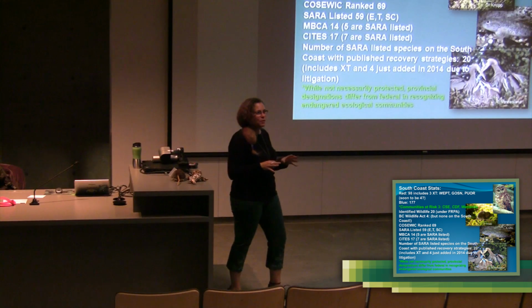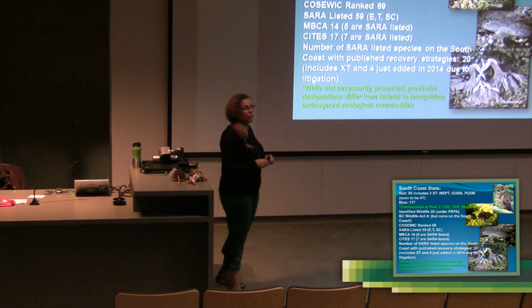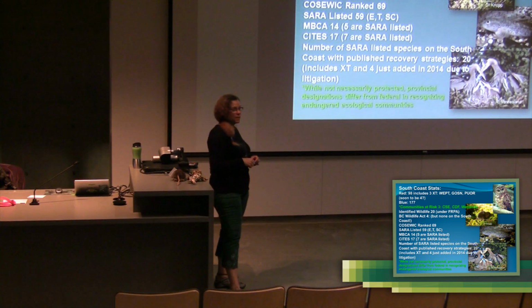They don't like them because they're small and slimy and they don't get around very much. You know, the whole idea that snails are pretty slow, well, they are pretty slow and they don't move around very much. And that's one of the reasons why people may not value them, because of the fact that they're not a really appealing species. So again, you may never have heard of some of these, but we've already lost them in British Columbia.